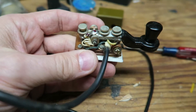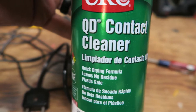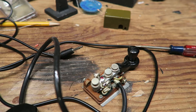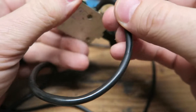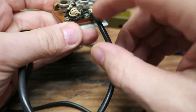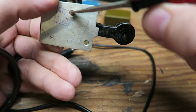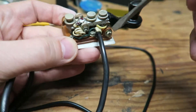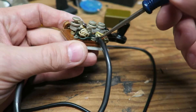Let me clean this up a little bit with some contact cleaner. This is what I use to clean electrical stuff just before I start soldering, to get little dust and things like that out of the way. It looks like that screw holds a strain relief right here — the screw on the bottom looks like it holds down a little bit of strain relief on this cable, which is good to know. My cable might not be quite big enough for that, so I'll have to figure out how to secure it.